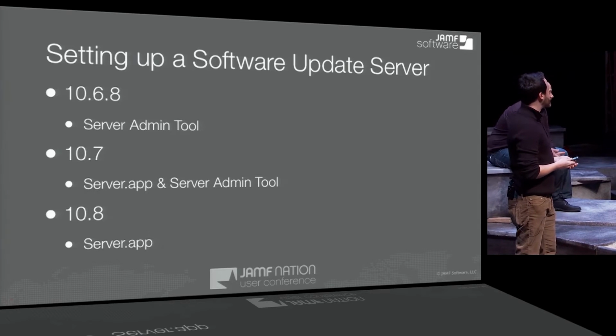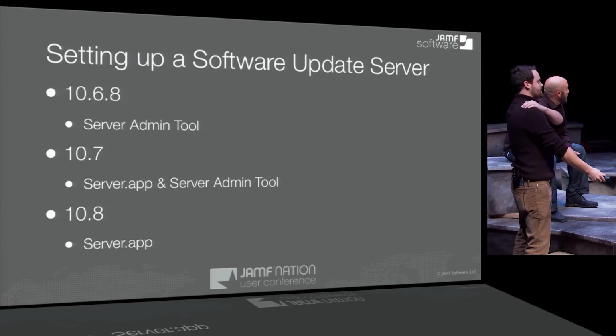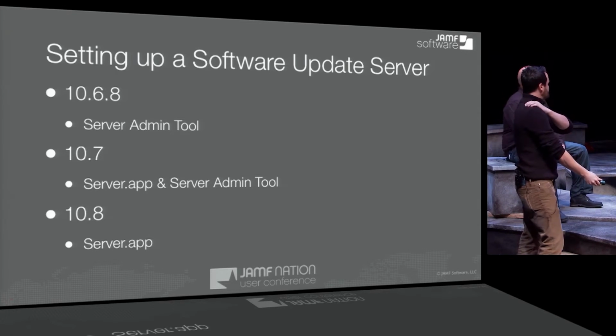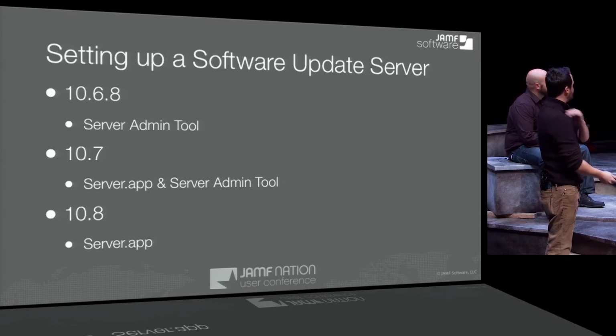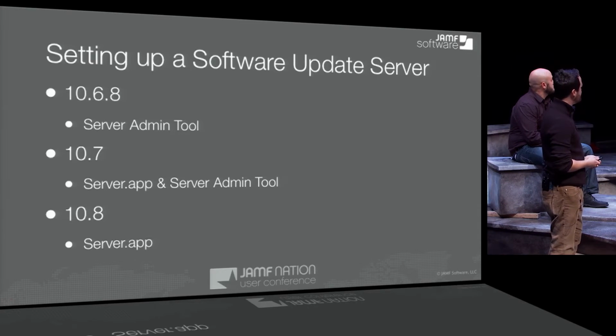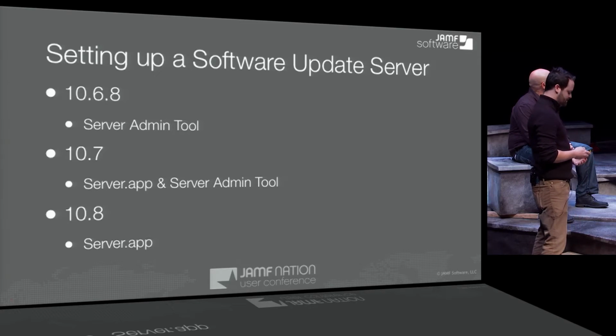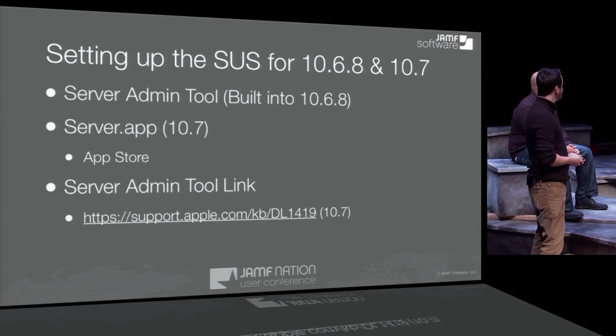Cool. So yeah, setting up a software update server. On 10.6.8, we're going to be working with the server admin tool. On the 10.7 line, we're going to be working with the server app and the server admin tool. And on 10.8, we're going to be working strictly with the server app.